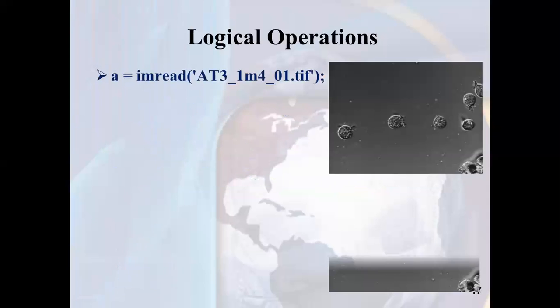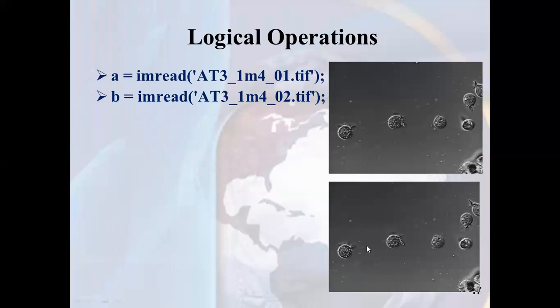So let's take an application. This is two images. And we have seen that before we differentiate between these two images, we apply image difference. Then we multiply by 4 to enhance the differences between the two images in order to detect any movement on the image or any change between the first and the second image.